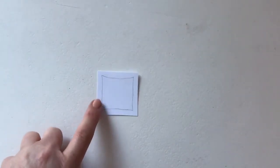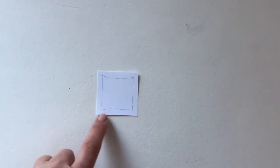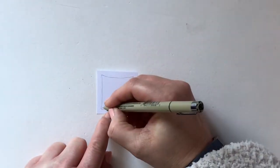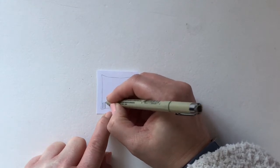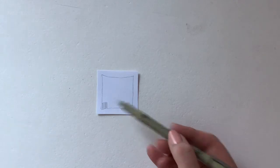So, starting in one of the corners against both sides of the pencil border, I'm going to draw 1, 2, 3, 4 straight lines. Now you'll notice the lines are all about the same height, and all about the same width apart. This is done intentionally, so if you can keep them a similar height and distance, then you'll see as it progresses why.